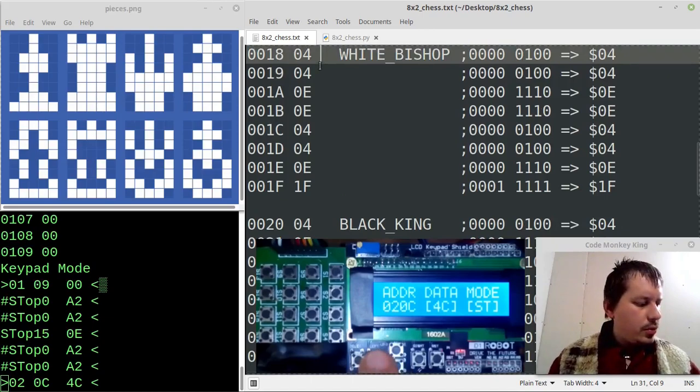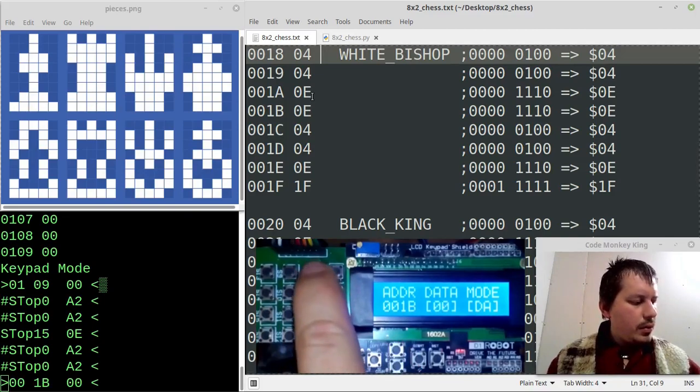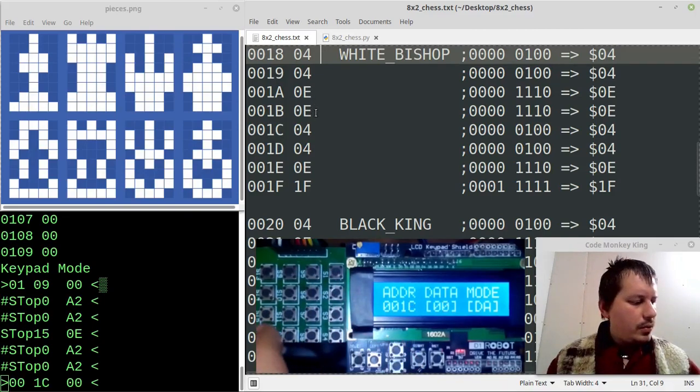Go into data mode and we go for 04, 04, 0E, 0E, 04, 04, 1E, 0E and 1F. The starting address is 18.